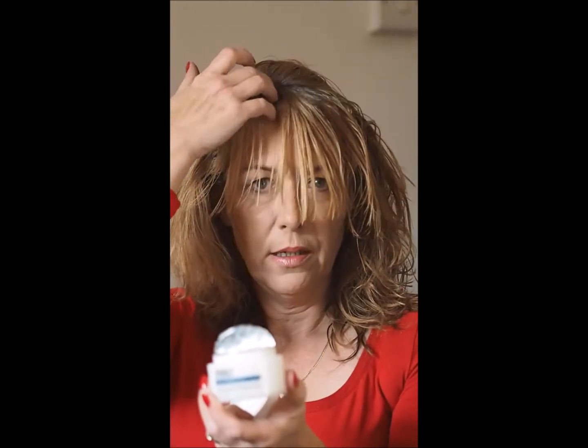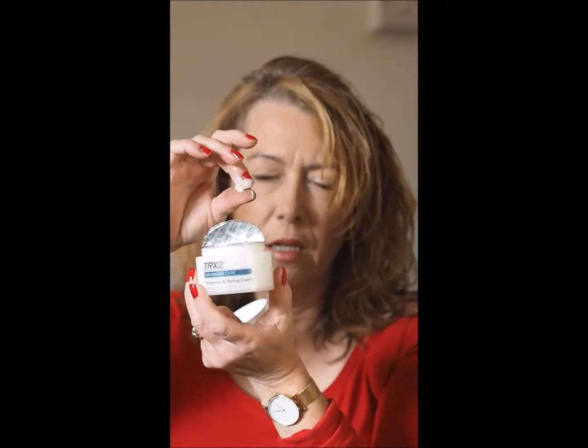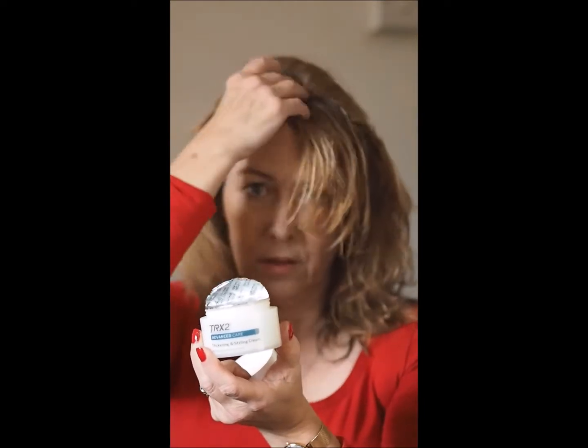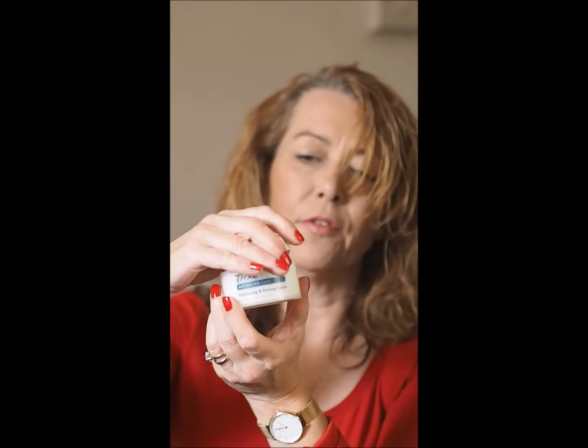So here's the cream. It's not a really thick cream, it's more like a milky consistency. You can see it's quite runny. I'm going to just add some to the roots there and comb it through. I've used it a couple of times and I've been quite impressed, so I'm hoping this works. And for any of you ladies out there that have got thin hair and you'd like to thicken it up a little bit, this could do the trick for you.